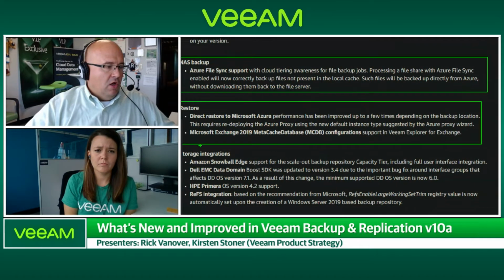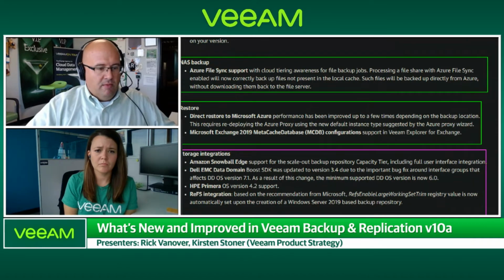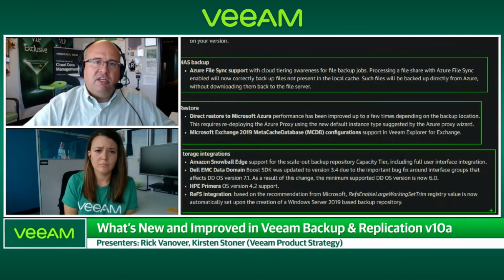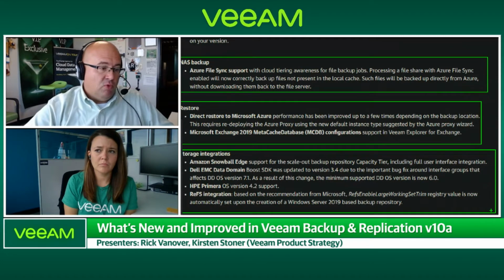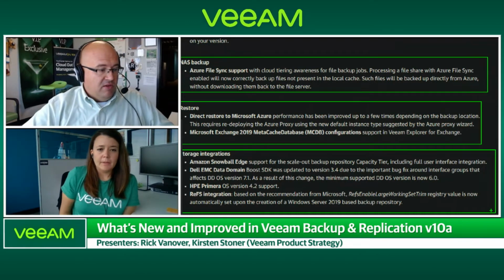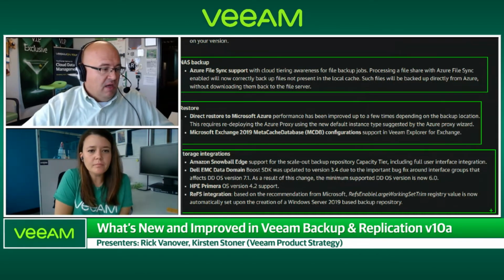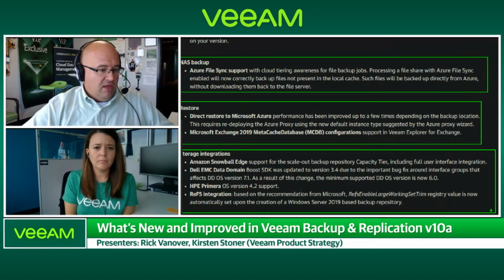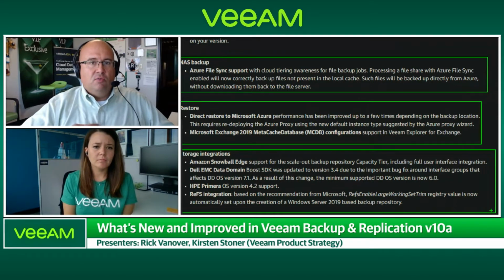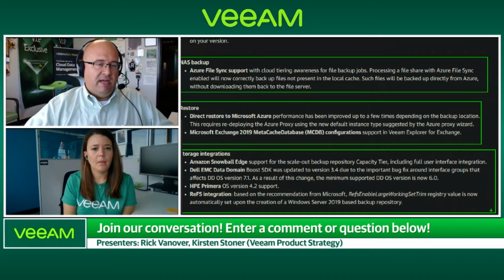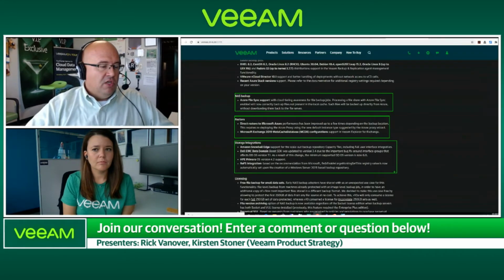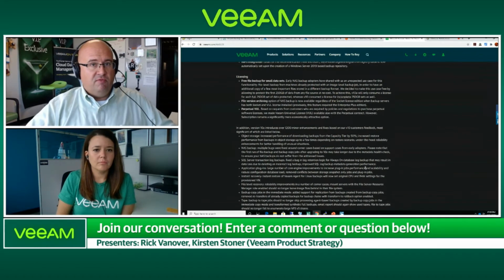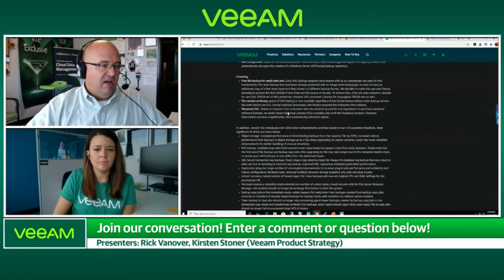And then probably you can make the argument this is somewhat related to platform support, but the storage integrations, there's new Snowball Edge support, which is pretty cool if you think about that, with user interface integration. And then Data Domain Boost SDK updated, Primera 4.2 support, and then ReFS integration, which is a really good way to have spaceless full backups on your storage systems with no additional Veeam cost. There's a new enhancement there for the configuration. Some licensing enhancements, which if you're subscribed to the forums, you kind of got a heads up on that.